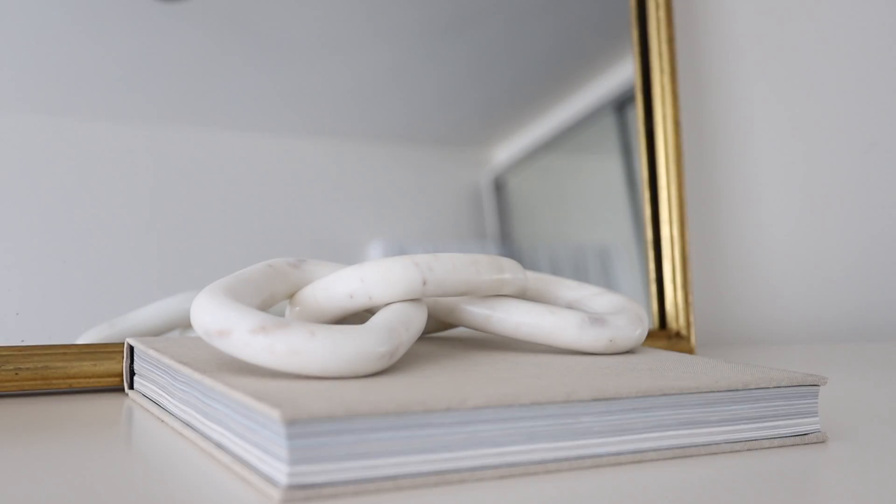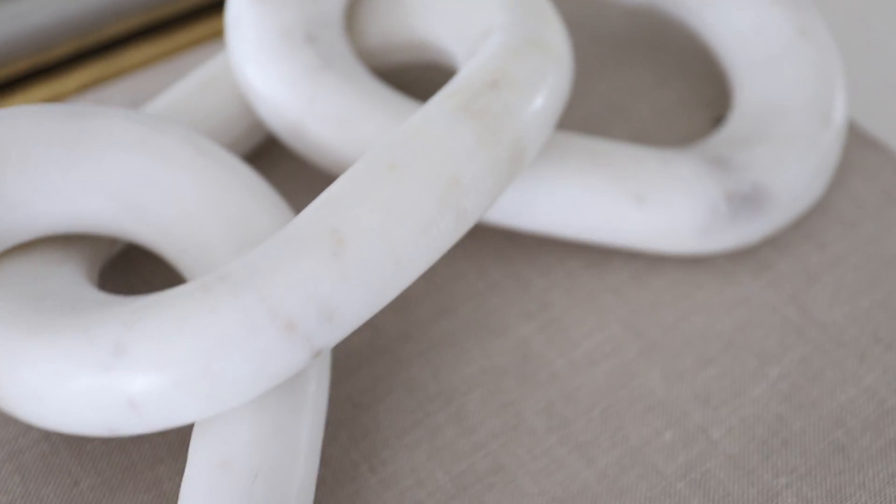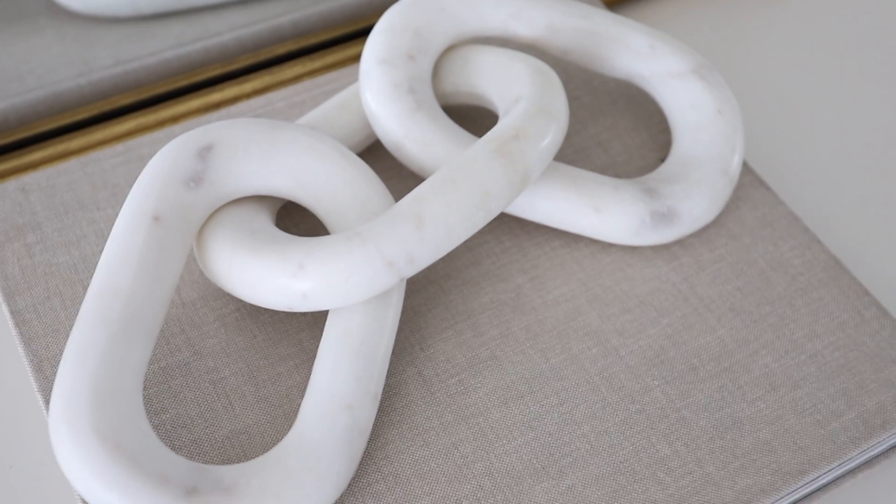The next piece that I received is just this chain link marble decor piece, and these I feel like are just a staple and a classic. They're perfect to have. Honestly, when I have pieces like this, they tend to migrate around my home just because they work in so many different settings — I can use this on my dining table, my console table, my entryway table, or my coffee table. Just a really good neutral home decor piece to have. This one's really heavy, nice and thick, so it has really great quality and you don't have to worry about it breaking. I would highly recommend it.